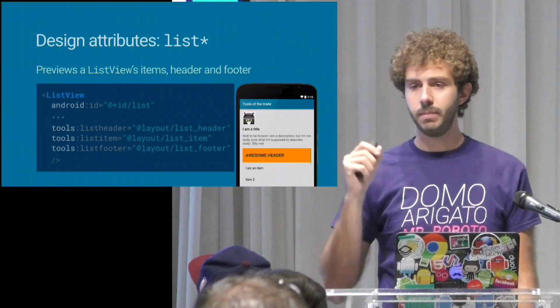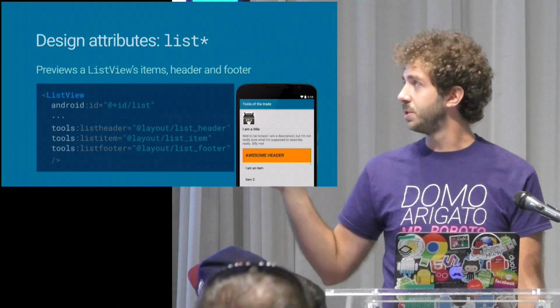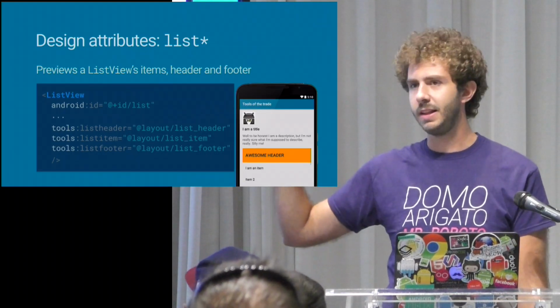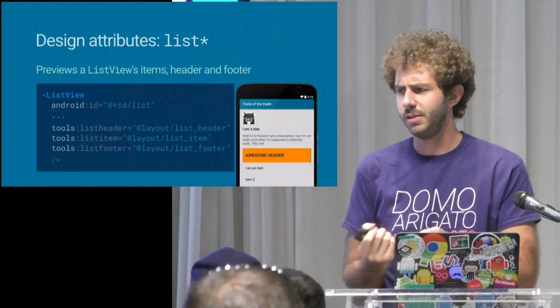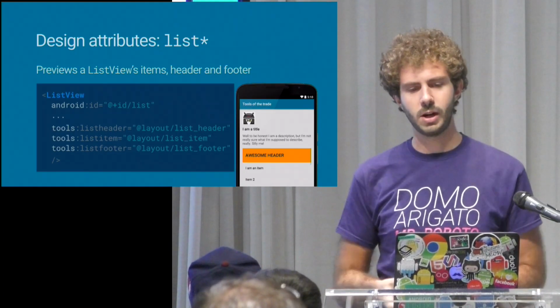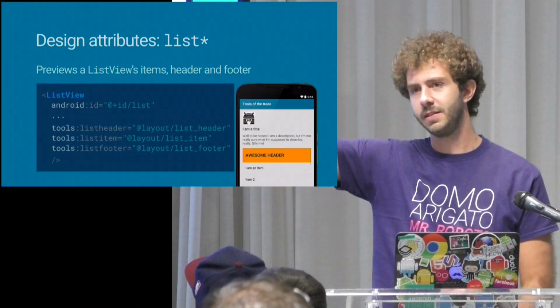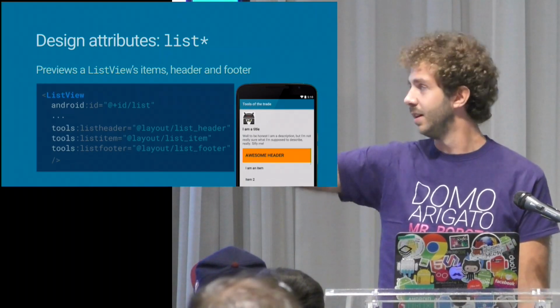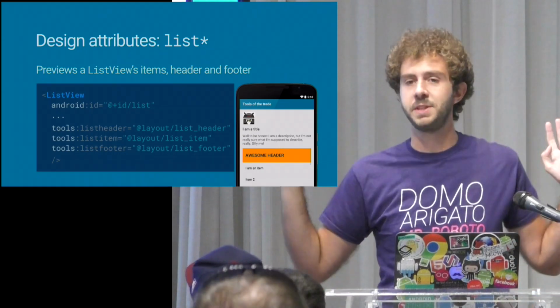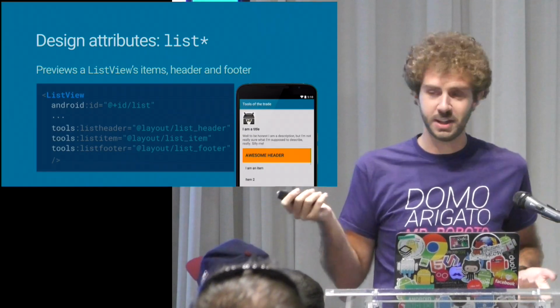And there's one big thing. When I was preparing this slide, I was putting in the attributes in the code and seeing they don't show up. It doesn't work. Then I realized that it only works if you have an ID on the list. So if your list doesn't have an ID, those will not work. Beats me. But then it does work that way.